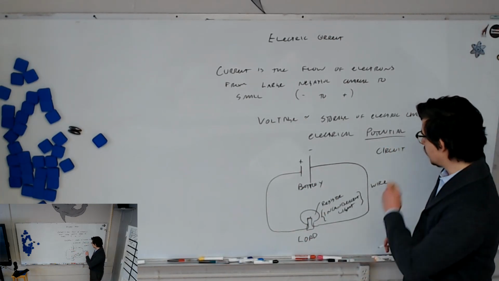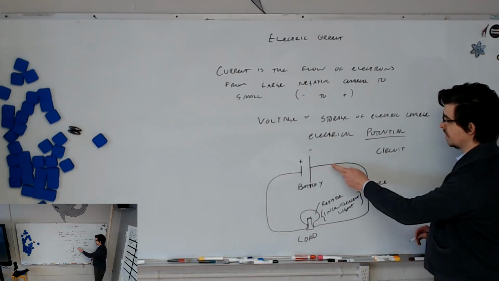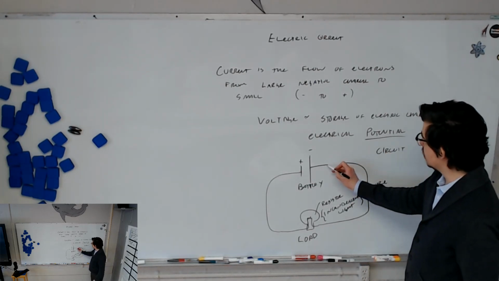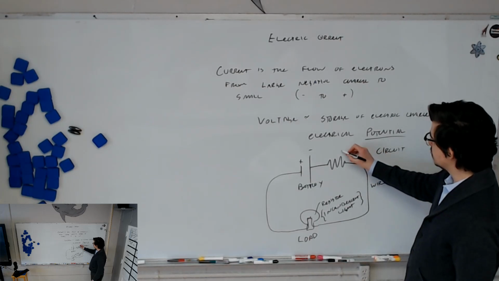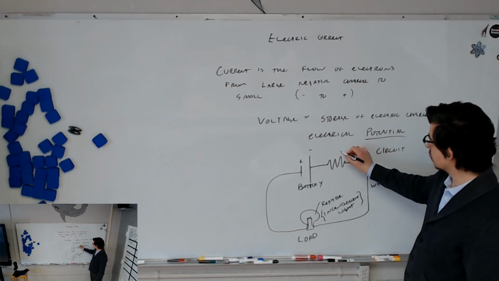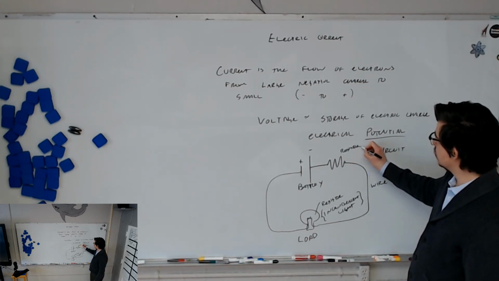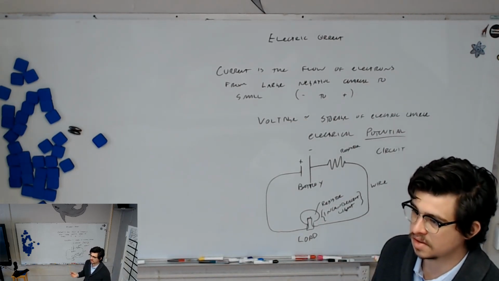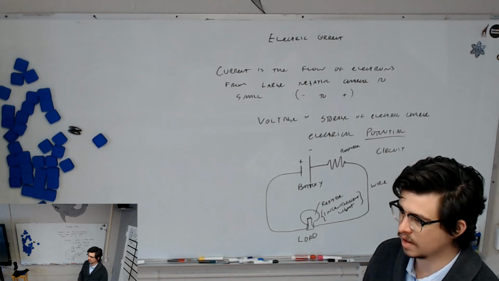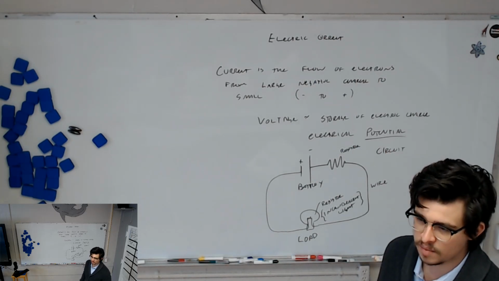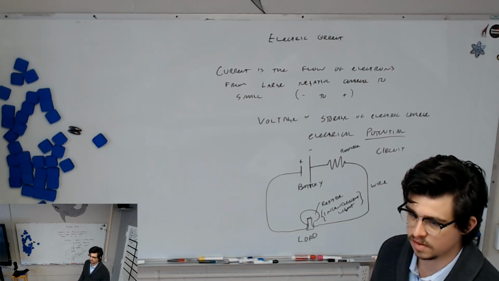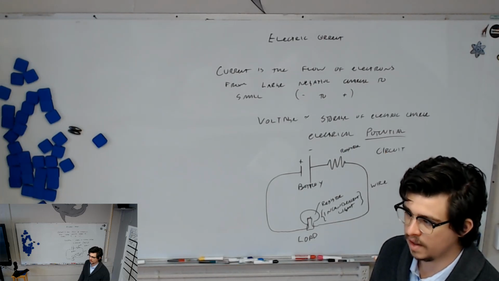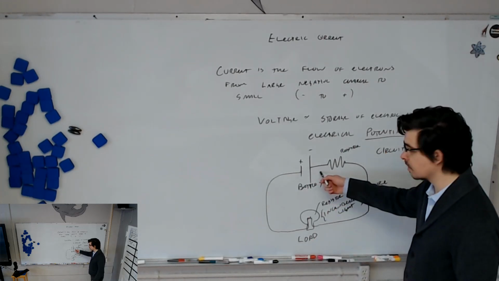If we have here somewhere, I'm going to show you this in a second, but we use this symbol to mean a resistor. This is just a normal resistor. What a resistor does, first of all, the concept of resistance, you know what resistance is, right? Like if you meet resistance in your daily life, that means that someone has opposed you in some way, right? It makes it harder for the electrons to flow through.